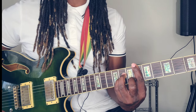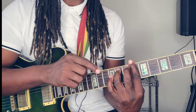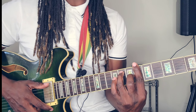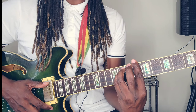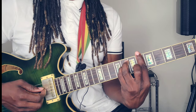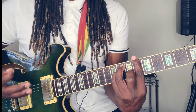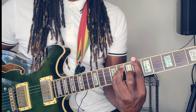Now for your 2nd chord, which is a 6th, you want to go all the way up here and place that bar — you're still barring that 6th fret. Place the ring finger on the 5th string 8th fret, and place the pinky finger on the 4th string 8th fret right there. Should sound like that. Now if you want to play that B flat minor 7th — this is a B flat minor — lift the pinky finger.